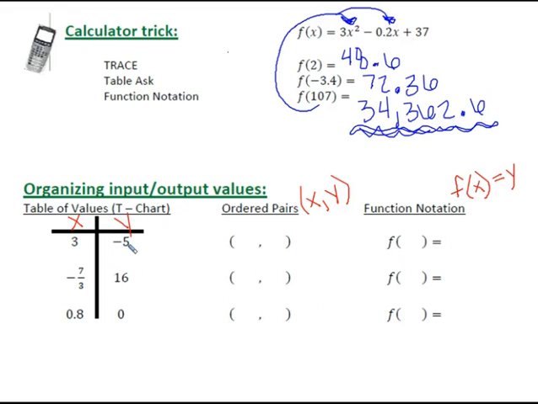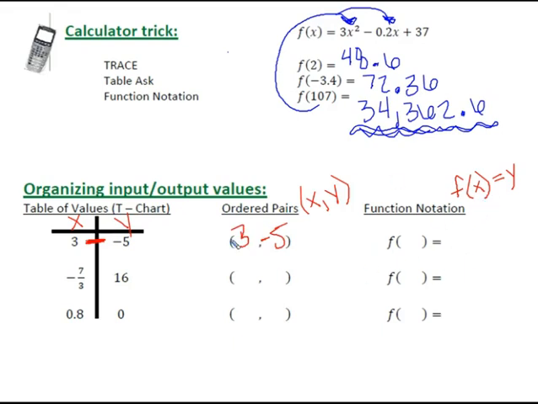So if you have a table of values and you know these x's and y's, you can turn the 3 and the negative 5, because notice how they're connected to each other, they're on the same level, into an ordered pair of 3, negative 5. If this is the x and this is the y, we can replace it with the x and the y, but in an ordered pair format. This is really going to come in handy when we talk about graphing, because when things are in ordered pairs, we can actually plot them as points.